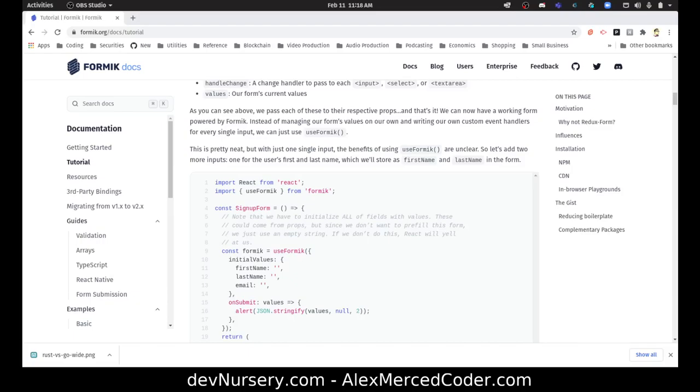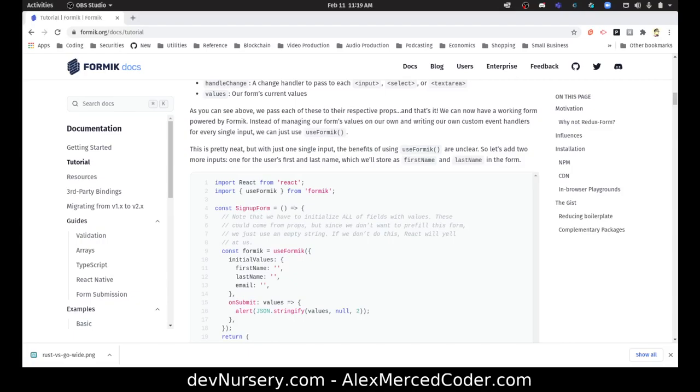And in this video, what I want to do is just talk about the library Formik. Formik is a React library that's going to make one of the things that a lot of people get really confused with in React a lot easier. That's forms. I mean, technically in my custom hooks library, Merced React Hooks, I have a hook that does something similar to this, but Formik is actually a really popular library.